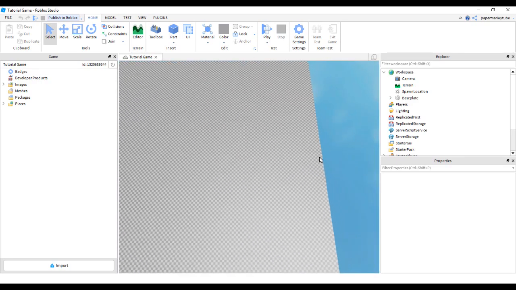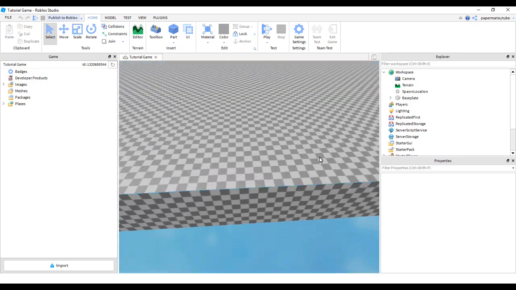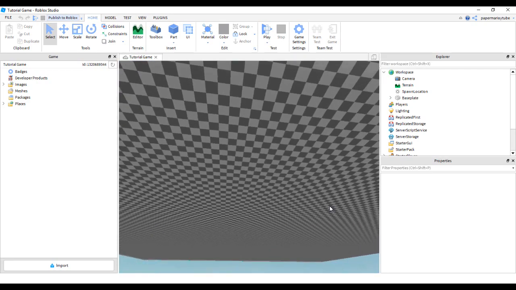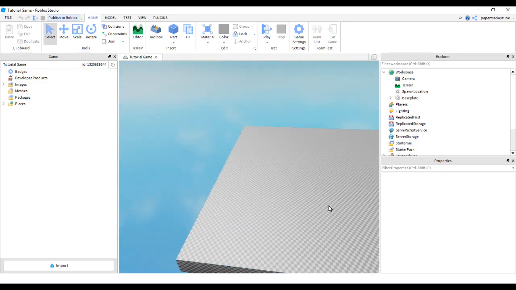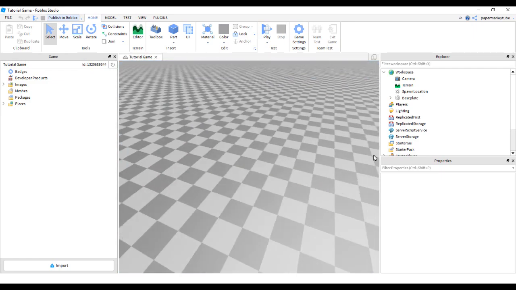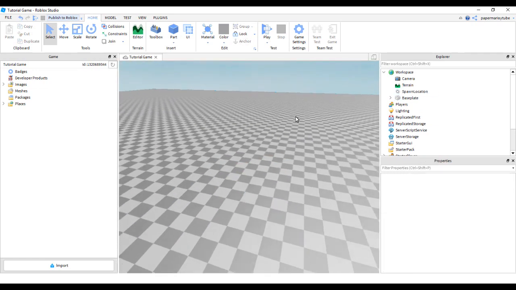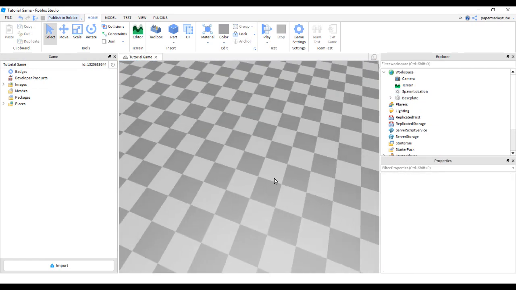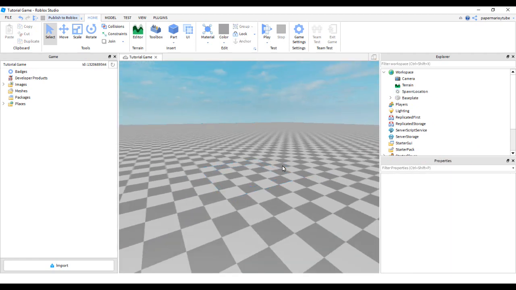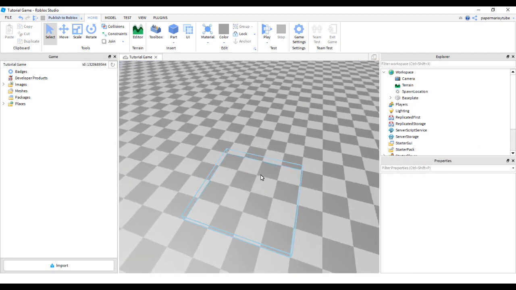Also, for those of you who, like me when I first started scripting, get mini heart attacks when they first see something they don't have: this gridded base plate is just to look nice. It doesn't actually do anything. I just put textures on the base plate to make it look better and look more tutorial-y, if that makes sense. So let's just get straight into making our NPC.